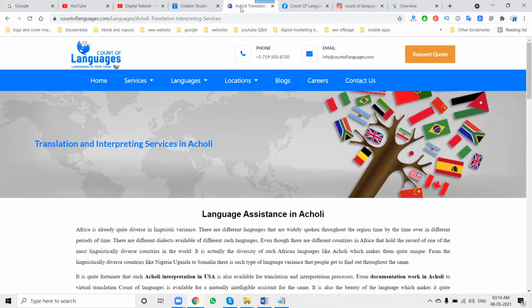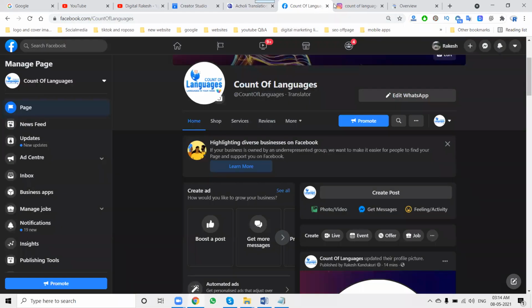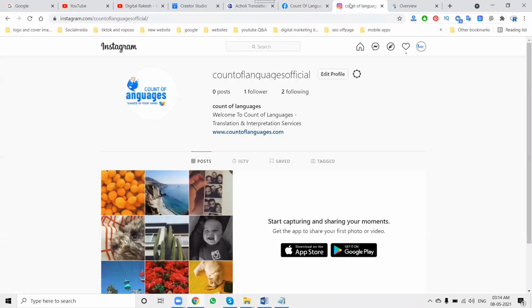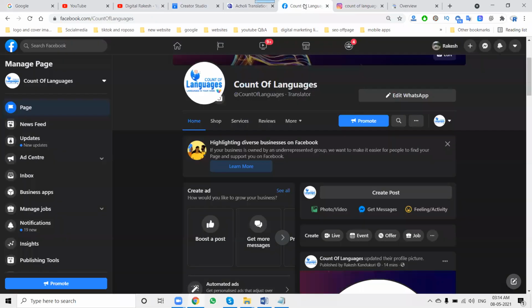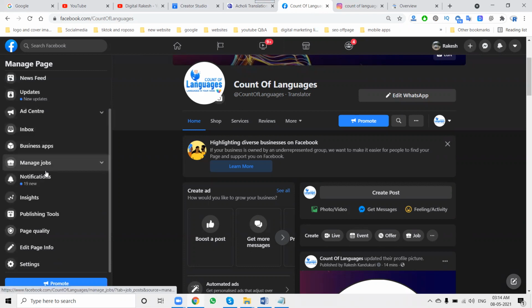The Facebook page will be connected to the Instagram business account. So this is your Facebook business account and this is your Instagram business account. In this Facebook business page, how do we connect the Instagram account? Both can have different logins, that doesn't matter. But one Facebook page connects to one Instagram account, it is a mandatory field.